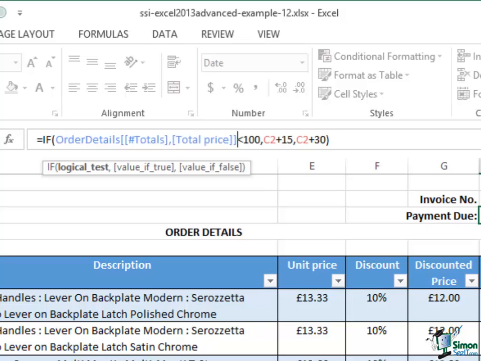And if you're referencing something in a table from outside the table, you need to have the table name. If you're inside the table, then you don't need to put that table name if you're referring to something in the same table. Obviously if you're looking at something in a different table, then you would need to put the table name. But in this case we're looking at a cell outside, we're looking at the formula in the cell H3, and therefore because H3 isn't in the table, we need to put the table name in, order details.